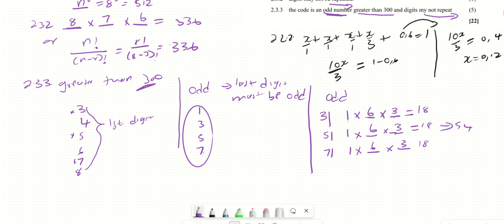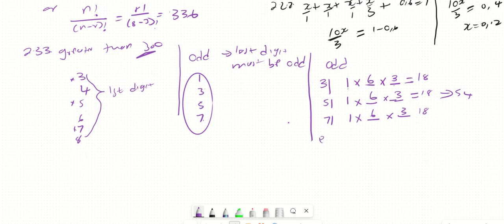So let's go to when I start with an even. That means I'm going to start with an even, so now I'm going to keep 4 odds. I can start with an even, which is 4. How many evens do I have? I have evens 1, 2, 3 to choose from. But how many odds to choose from? Remember, these 3 evens will give me more than 300. I have 4 odds to choose from.